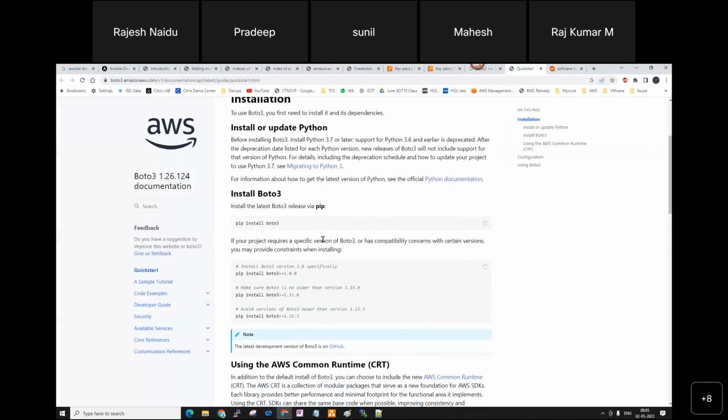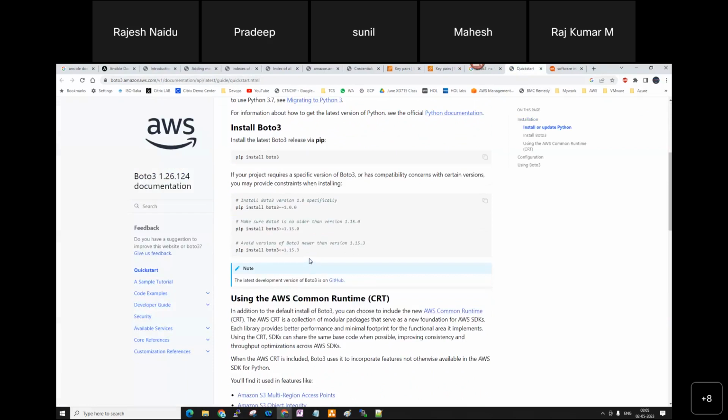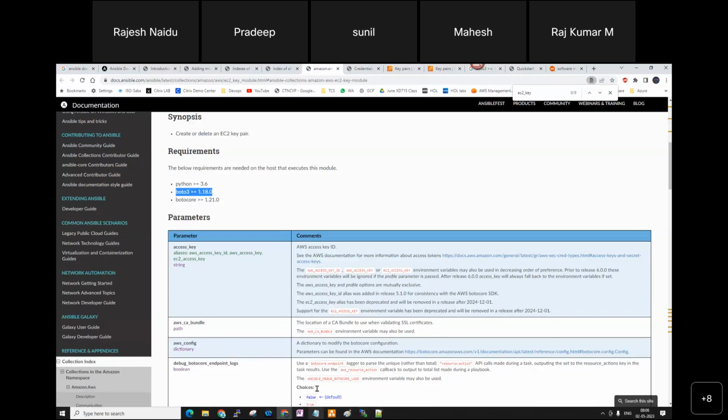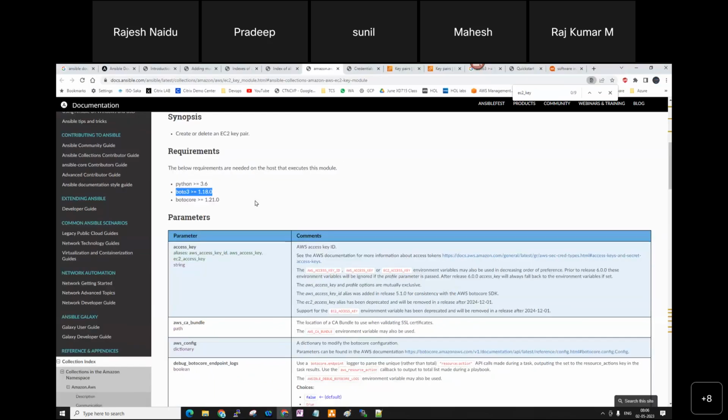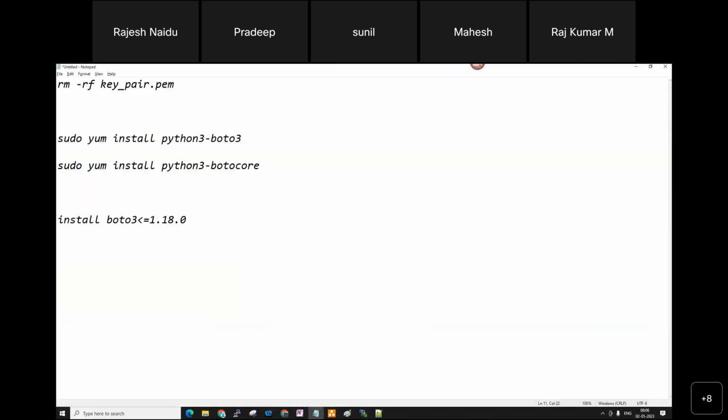So Python is already installed. So we can use this, and we can go to 18, right? 18.0, sudo apt install. This command, let me try.